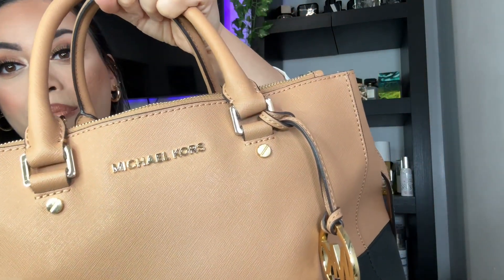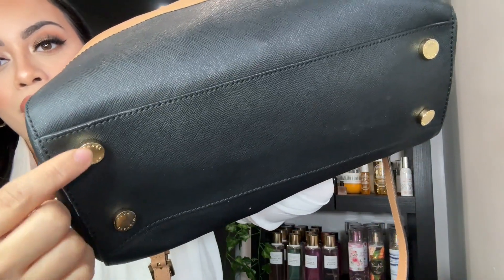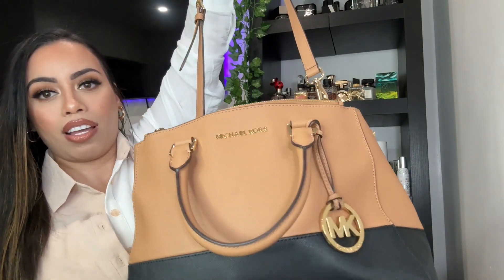The bag I have is a Michael Kors bag — it's really pretty. It's black on the bottom, you can clip the sides, but I have so much stuff the sides are not clipped. It has little things on the bottom with the Michael Kors logo. I love this bag so much — it was actually gifted to me by my husband for my birthday. What I love about this bag is that you can wear it as a crossbody. It looks really cute as a crossbody. Love the gold details, and on the inside there are two zippers and you can fit so much stuff.